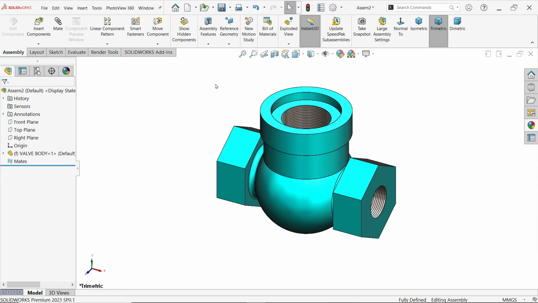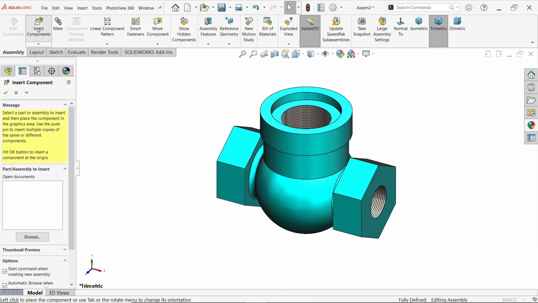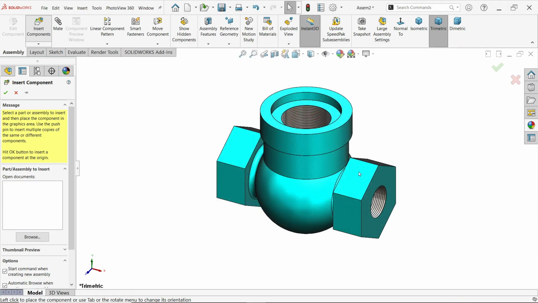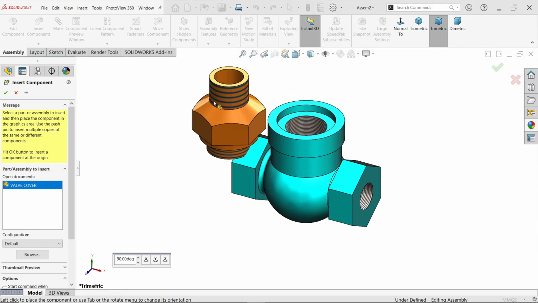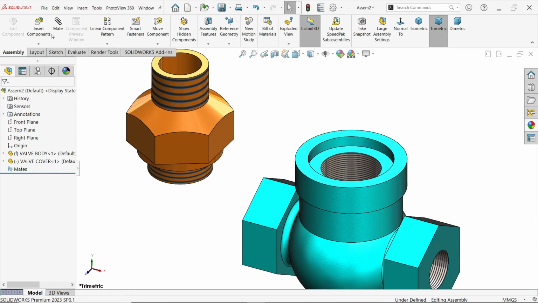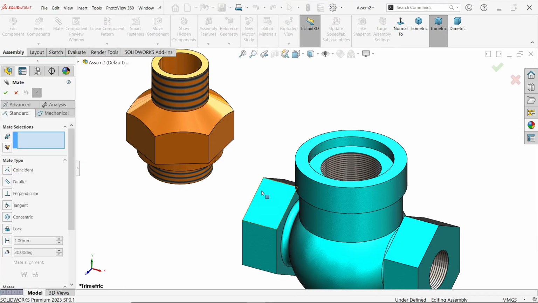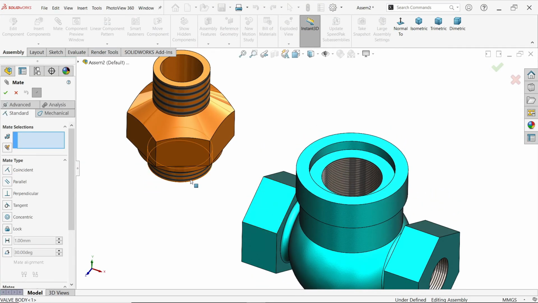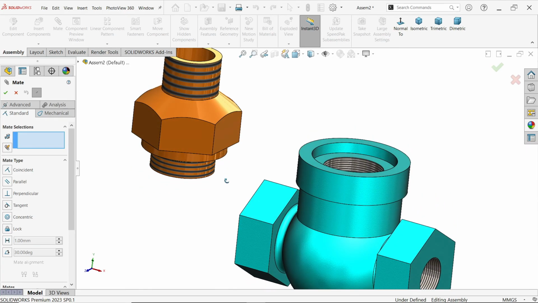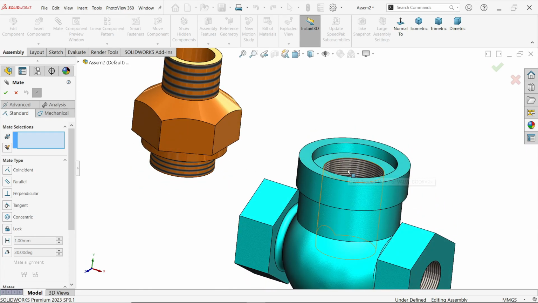Okay. Now let's take the next insert component, next part, valve cover. I don't want to remove anything, so just simply place it somewhere here, activate mate. Now this thread is going to fix with this thread. I am not going to create any relation between this.